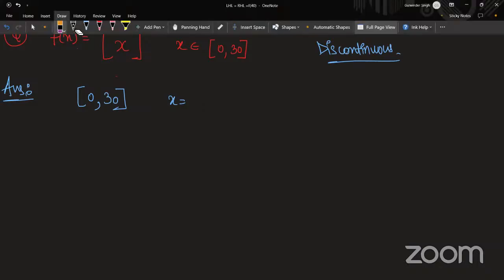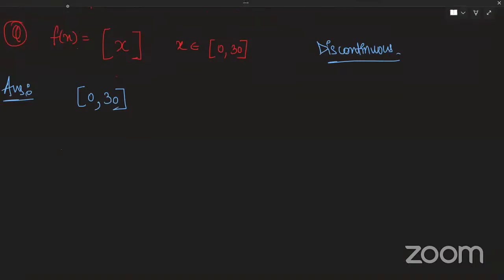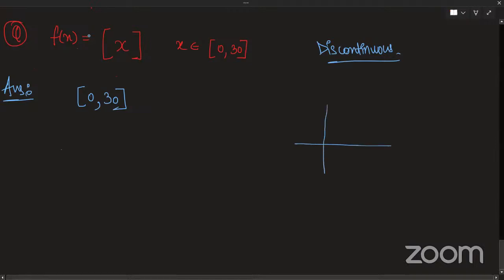Okay, let us see. One of the points you got correctly, but one you didn't. So we'll discuss why. See, in case of 0, your starting value is 0, and 0 is inclusive. After that, you have a circle over here, then you go up 1 point. So at x equal to 0, it has continuity, obviously, because it is a circular point. It is included. So your discontinuity starts from x equal to 1. At x equal to 1, 2, 3, and so on, it is discontinuous.